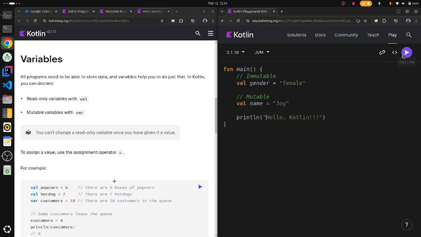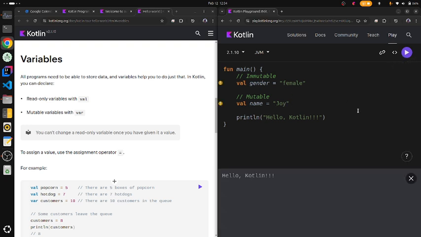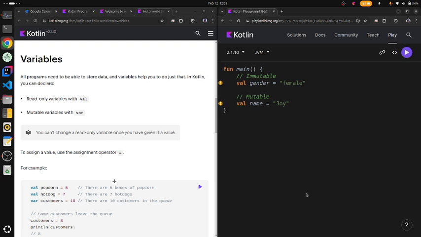So when I run, currently nothing happens. We have already stored these variables. So the immutable variable has female. The mutable variable has the name Joy. So I'll clear that. When I run again, nothing happens.